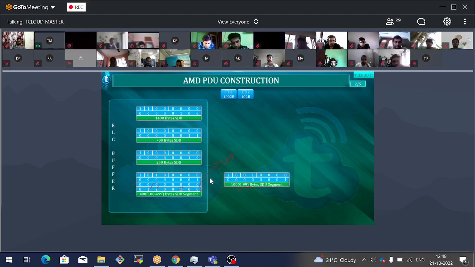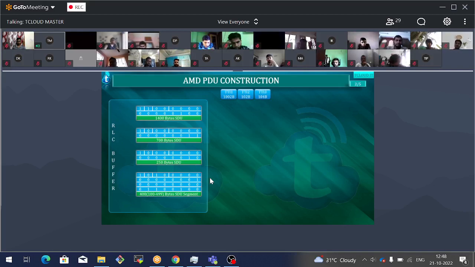It's the same case as the previous UM mode scenario, no change, except here we have a sequence number which is either 12 bits or 18 bits. The example we are studying is 12 bits, though the sequence number can also be 18 bits. I did not put those examples; it doesn't matter, it's only a size difference. The concepts are the same. Now this would be dispatched immediately. Gone.